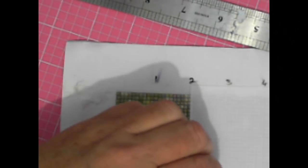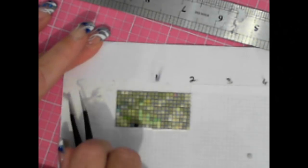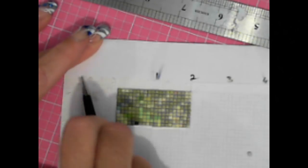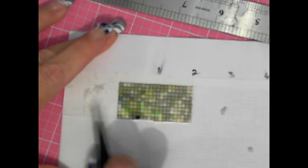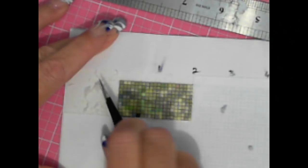It is about to start into winter here in Australia, which means jumpers.